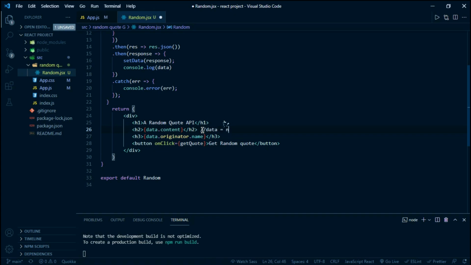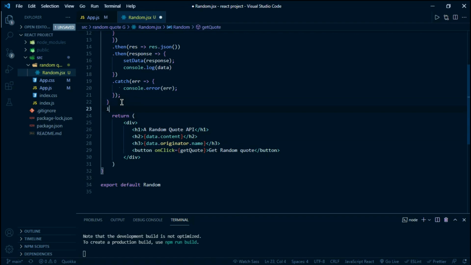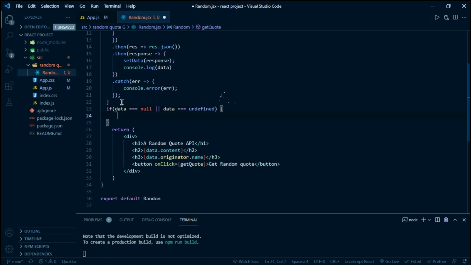So to avoid this kind of thing, it's actually a simple thing. What you can just do is write an if statement. If data equals null, or data equals undefined. Is that how you spell undefined? Yeah, that's how you spell it. Return, what do you want to retain?